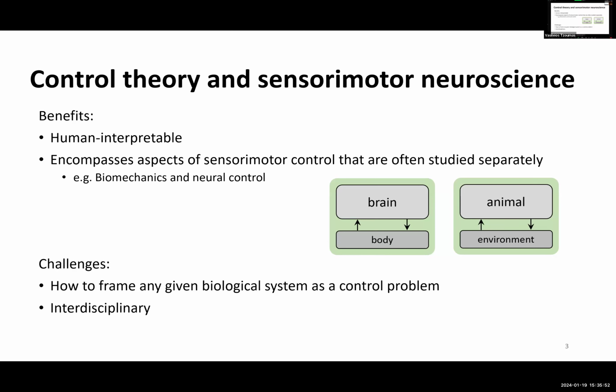Sometimes it is even trivial. So unlike some of the problems we're used to, where we pose the problem and spend a lot of time figuring out the math, here you pose the correct problem, it takes forever, and then you just apply a PI controller and you can get some results. Okay. And of course, there are challenges anyone who works in interdisciplinary sciences can appreciate: you're translating between different areas of science that don't necessarily talk to each other. You're trying to talk about control theory to people who've never taken control theory or maybe even heard of control theory. And that's part of the reason why most of the models in neuroscience are using these very simple, easy to understand control methods.